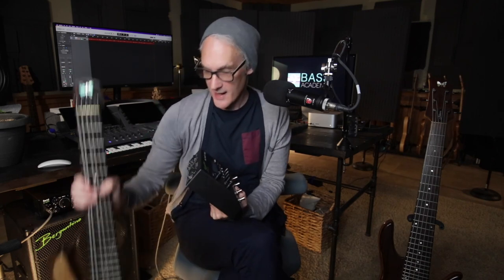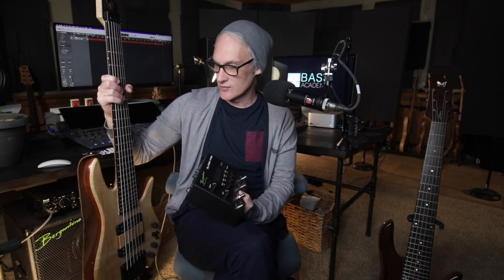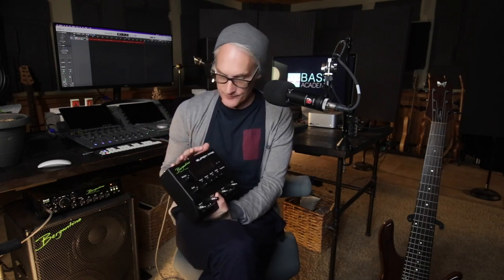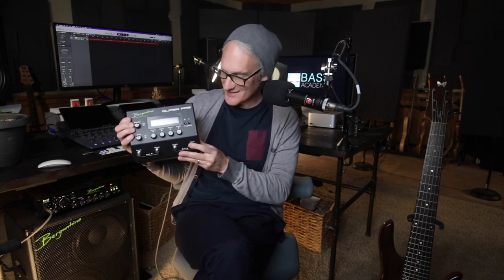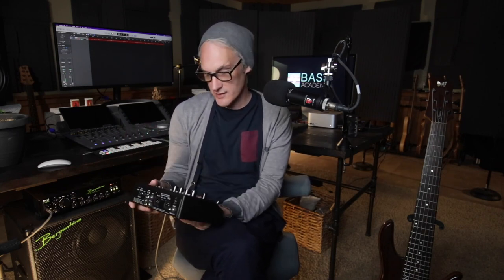I use this bass a lot here and it's the opposite — it's got a naturally quite bright sound, so I can dial in a bank for this one too, boosting the lows and then scooping them out when I want to take a solo. I'm never going to lose any quality of my tone when using this. I can't recommend it highly enough. I've got to know Holly and Jim over the years — amazing people. Jim puts everything into what he does, he's absolutely obsessed when it comes to his gear. You can expect nothing but absolute quality from this product and any other Bergantino products out there. Thanks for listening, I hope you enjoyed the track, and I'll see you somewhere on the road.